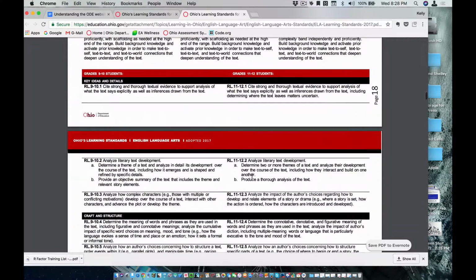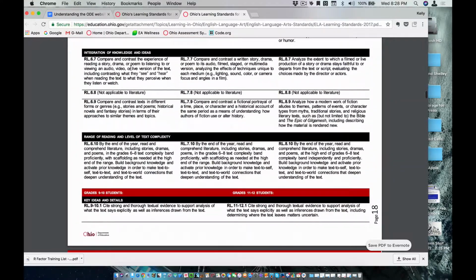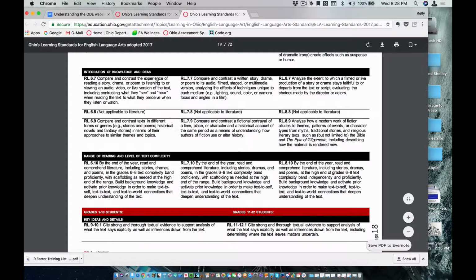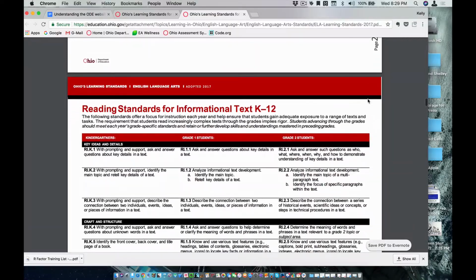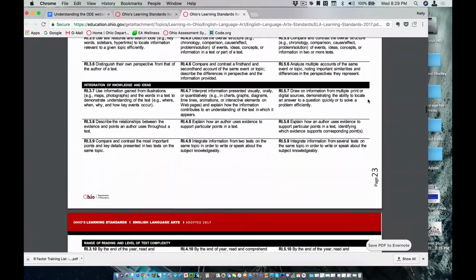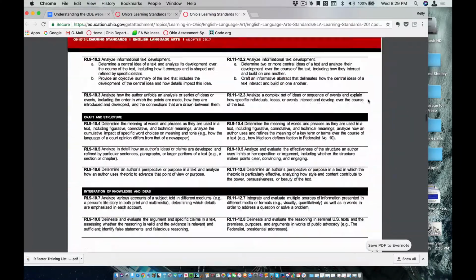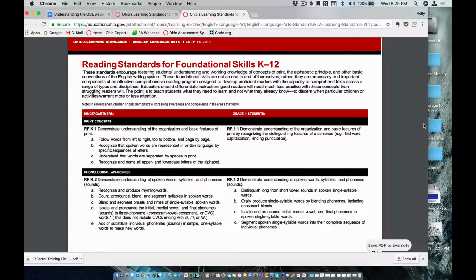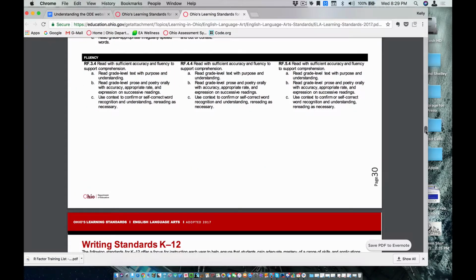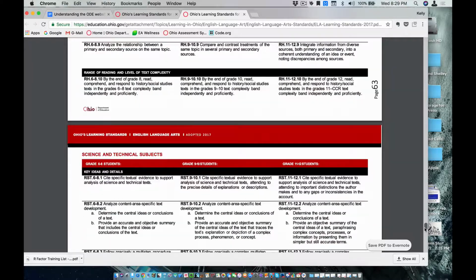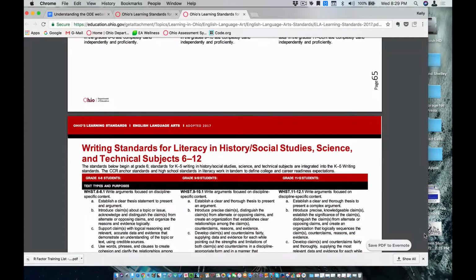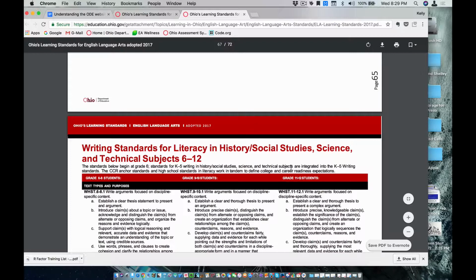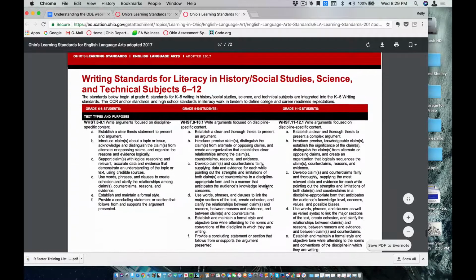And so as a seventh grade teacher for many years, I could look down to the sixth grade teacher and see how they worked with the compare and contrast standard and what the eighth grade level will have to do with that as well. But I also say this is good for history, science, and technology teachers because as we move through the document, towards the end, we see that it talks about literacy in reading and writing throughout the content standards in history, social studies, science, and technical subjects.